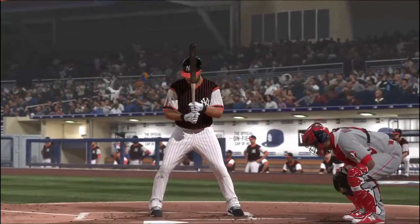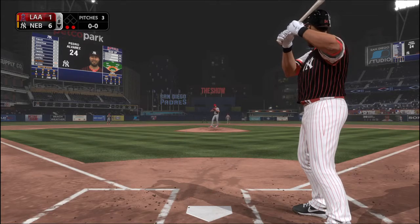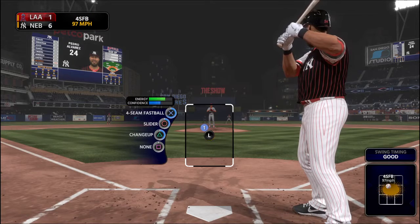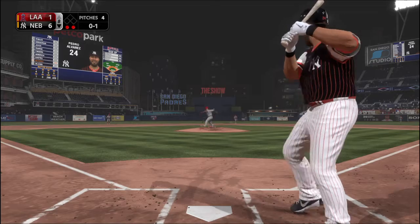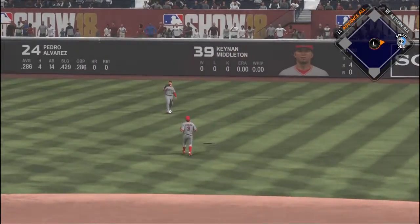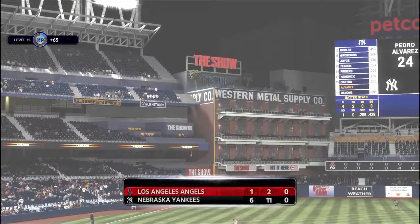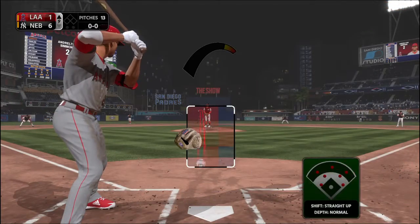In now is Pedro Alvarez. He went down on strikes last time up. He's ready. Here's the first offering. Comes right after him with a fastball for a strike. That's a big fastball, obviously, and we're going to see this reliever throw it a lot. Pulls this one into the air out into right field. Calhoun is right there, and he will make the catch, so that'll do it. Tell you sometimes. In now is Andrelton Simmons. It was a walk in his last trip.